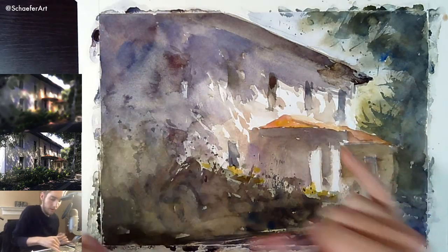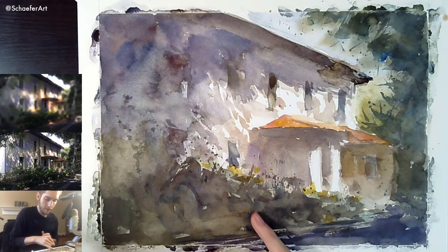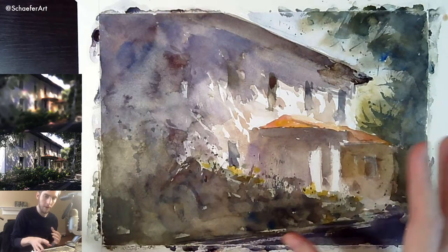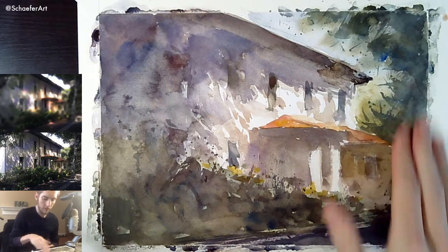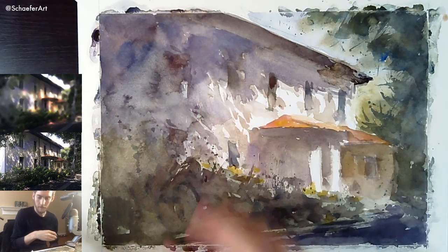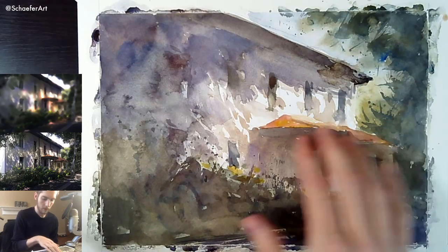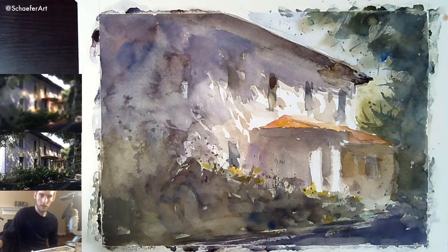So I think we can start to see just by looking at this window and some other areas, and maybe down here a little bit, actually, I can go darker here. But you can start to see how it's going to pop once I put the really dark darks in. I can put darks over here, darks here, there, there. So I'm just waiting one other minute here because I don't want to rush this. This is still kind of wet.